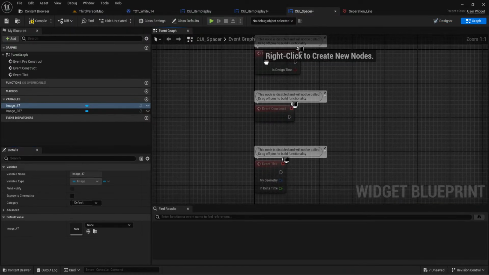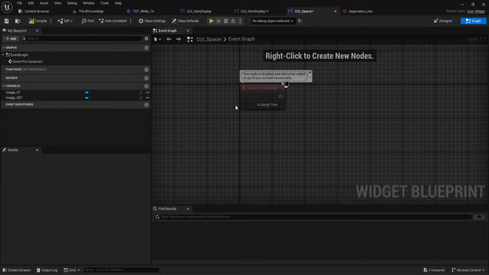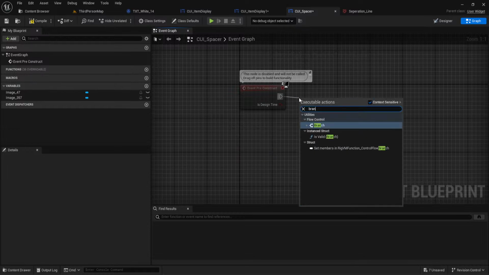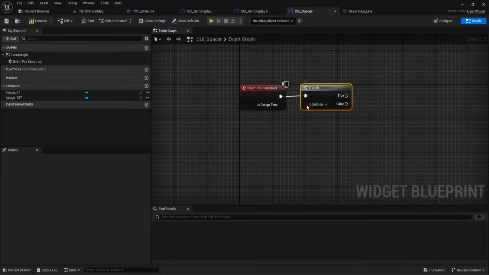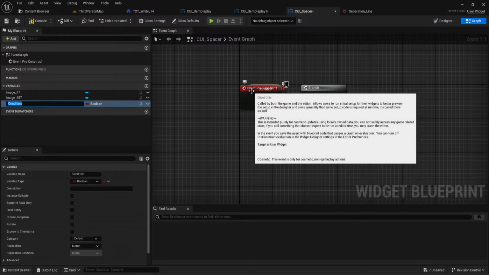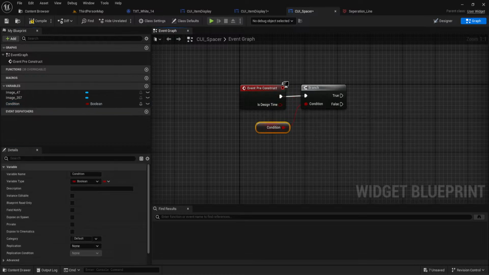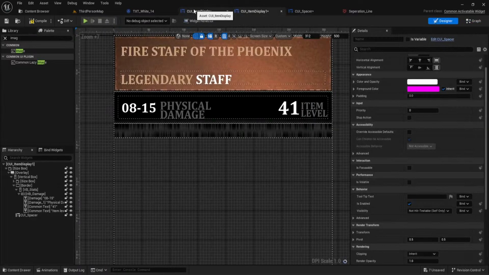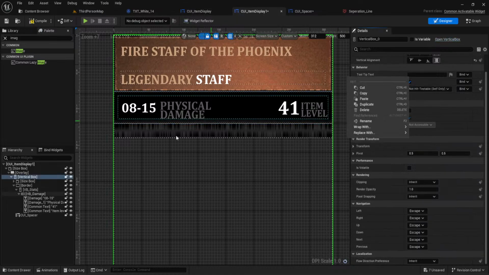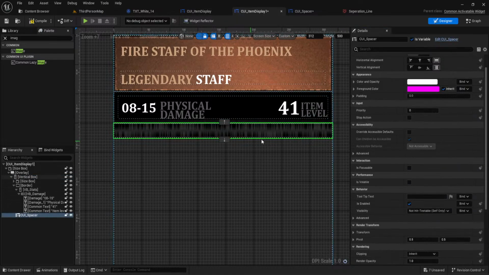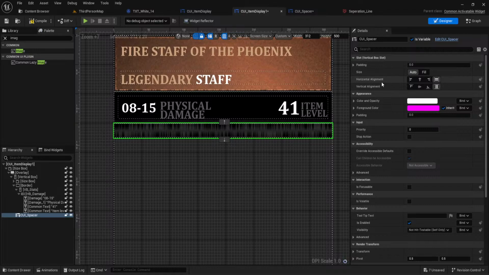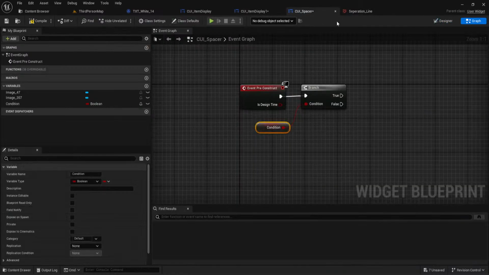And then let's go over here and do a branch. Promote this. I'm basically going to set it so that with the widget, I can hide the separation line if I ever want to. 12 pixels per side. Why is it not coming out like that though? It's 72 long.